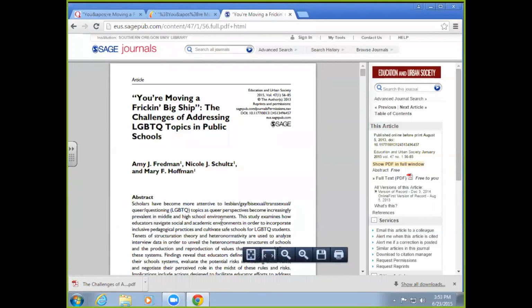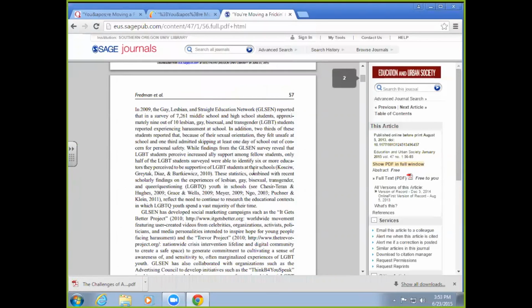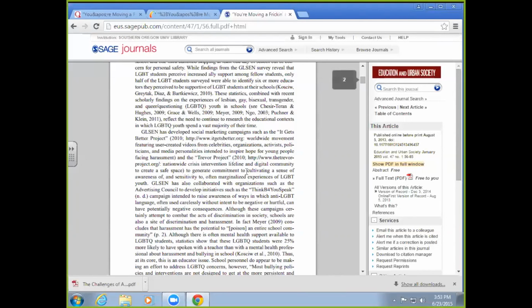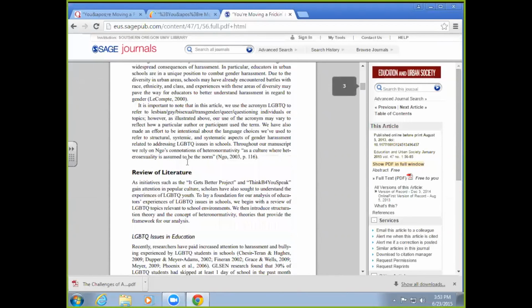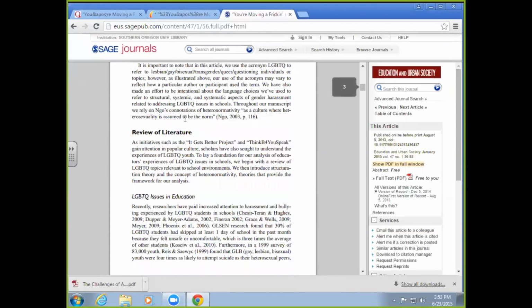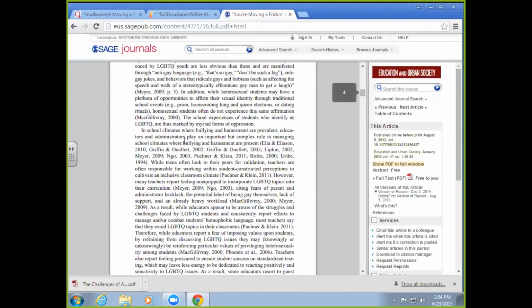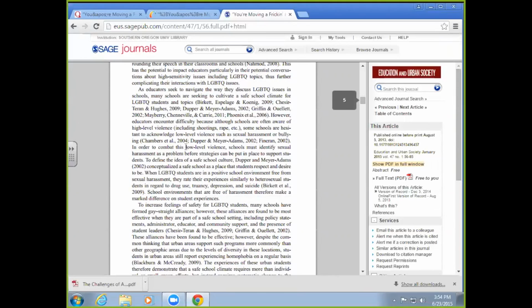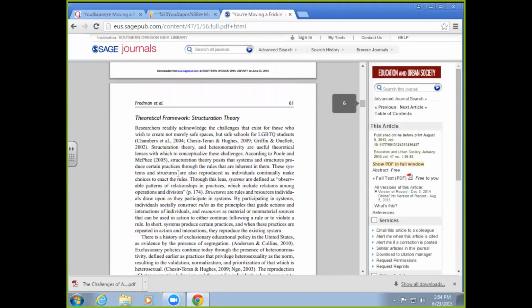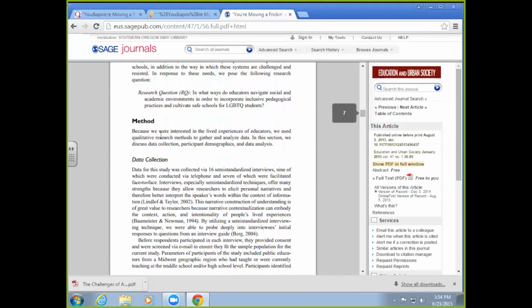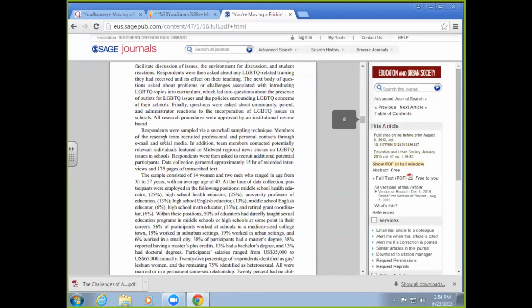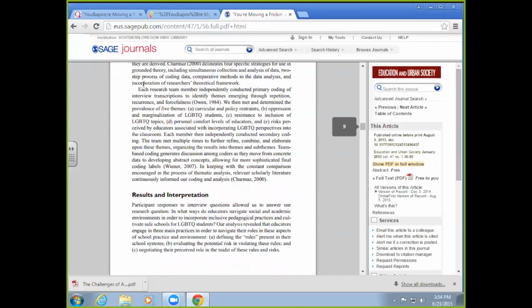Now, if I've gone that far and I've found this article useful, actually, before I go, I wanted to look at this article because I believe this should be in some kind of a format like an actual study where you're getting a lit review right up in the front of it. So here's your review of the literature. So that was more of an introduction, and they're doing this. I think they're doing it a little strangely in here. So then I'm going to come over here. So theoretical framework, and here's your methodology that they do. And then there should be a results or a data analysis or results and interpretation.